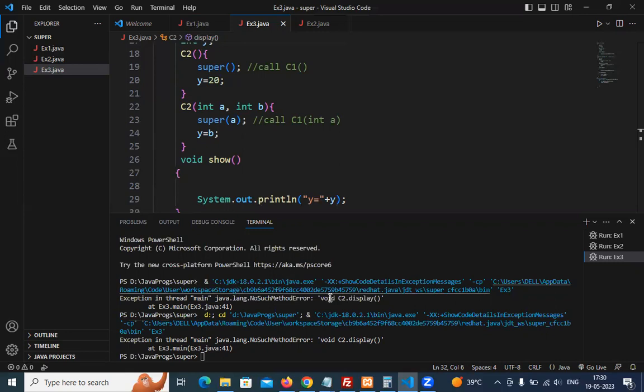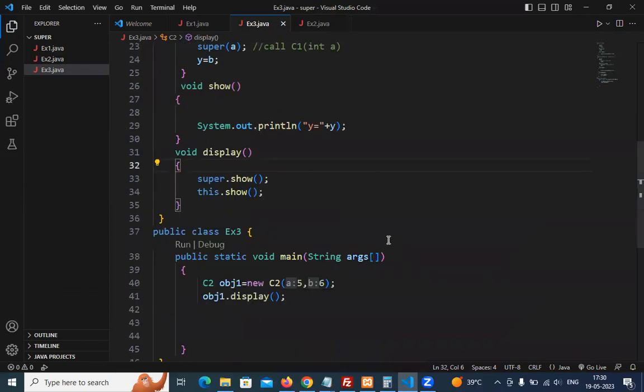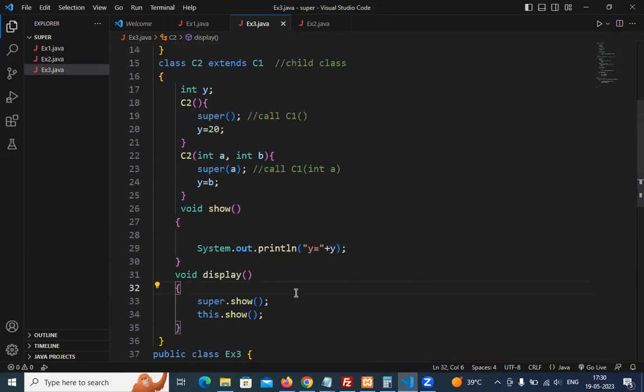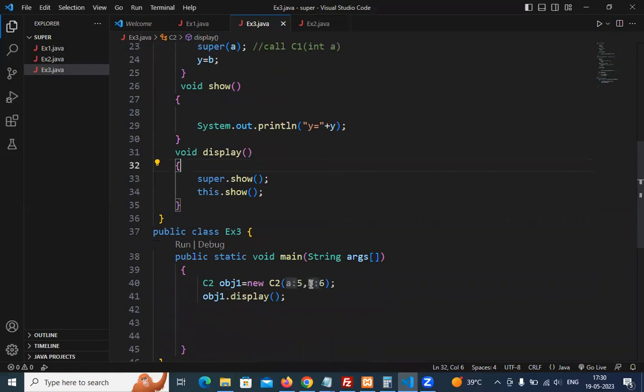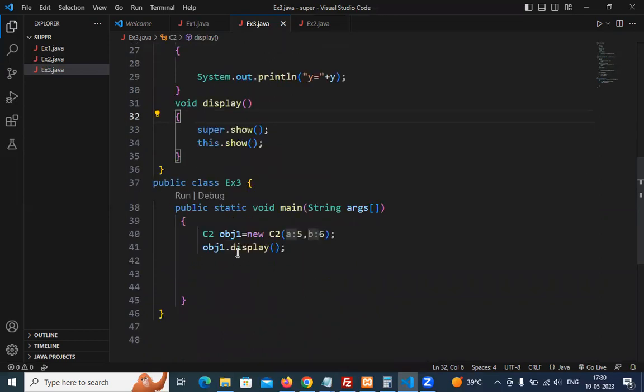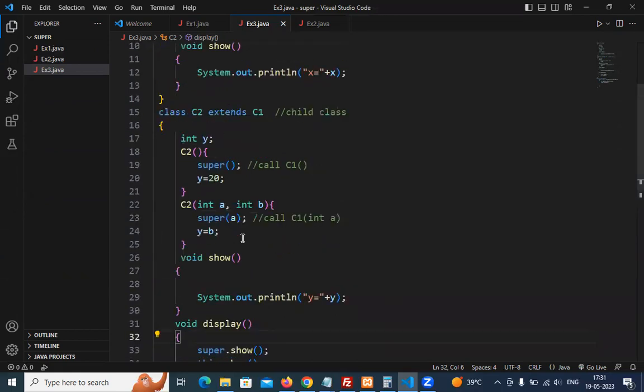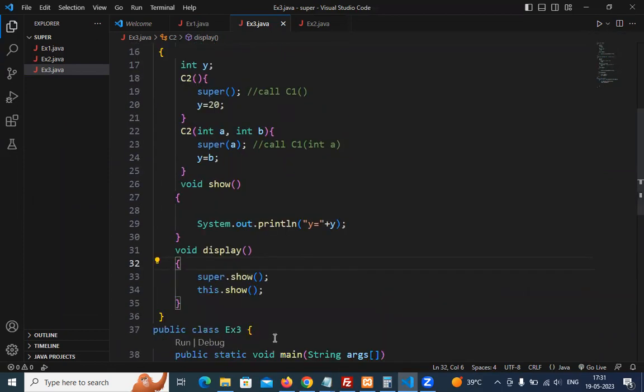Is there any error in this program? No such method C2.display. Okay. We have a C2 class. The C2 class is there. Perfect.